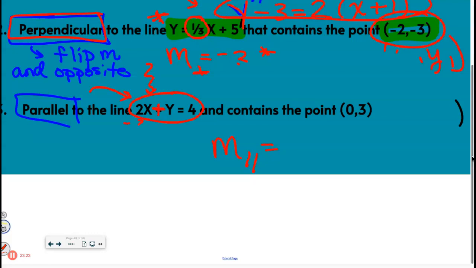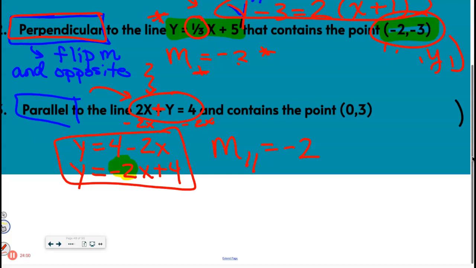Let's go do that. If I did it over here, I'd have y equals 4 minus 2x. Now I can steal the slope. Or maybe someone is like, that bothers me, I like it to be in mx plus b form. These are the same line. What's its slope now? It's not 2. What is it? Negative 2. So our slope we're going to steal is a negative 2. Make sure you solve it for y before you steal that slope.